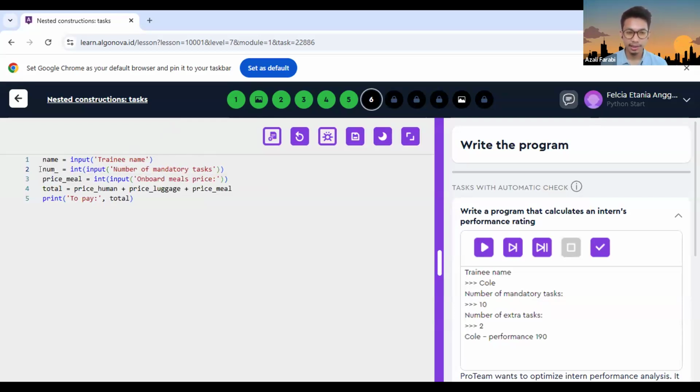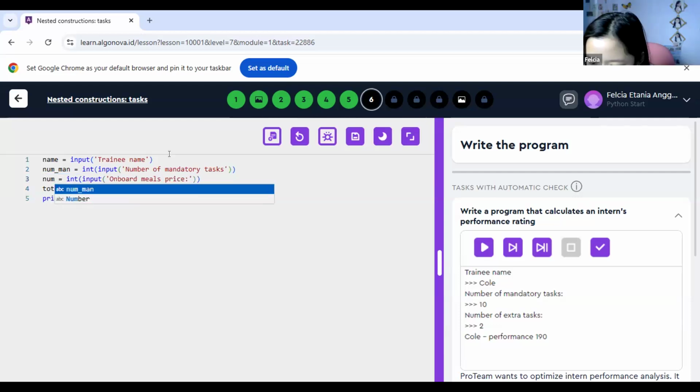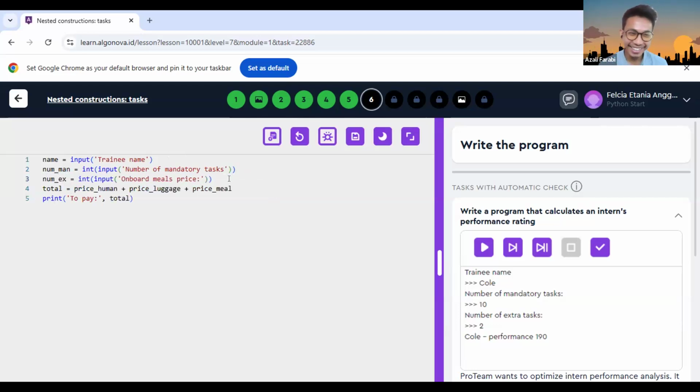Number or test one or test two, but it's completely anything. Numman. Oh yeah, that's a cool name. Numman. Okay. This one, numx. Oh wait, I forgot something. Number of extra tests.